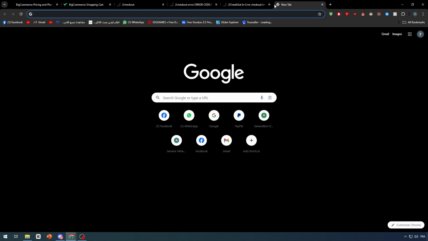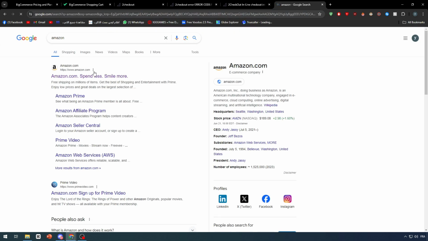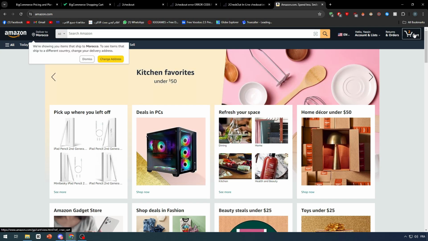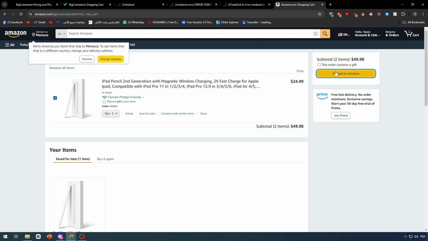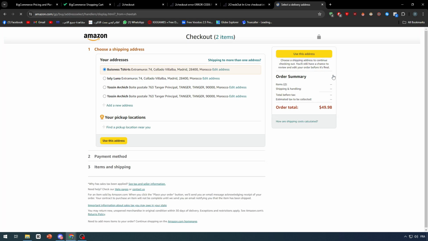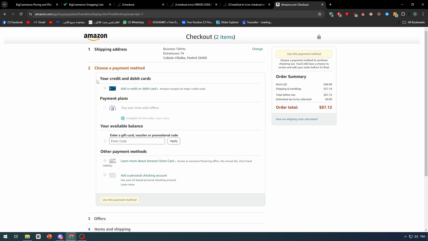Is when you go, for example, let me just go to Amazon. I like to give Amazon as examples because they are the best at it. So here we have the cart. Now Amazon, they don't have another page as payment procedure. They have it all in here, but usually when you try to buy anything, for example, use this address, whatever you want to pay, for example, let's say you want to pay using 2Checkout in Amazon, which they don't have obviously, you will be taken to another page, another tab that will make you leave the original website where you are shopping from.